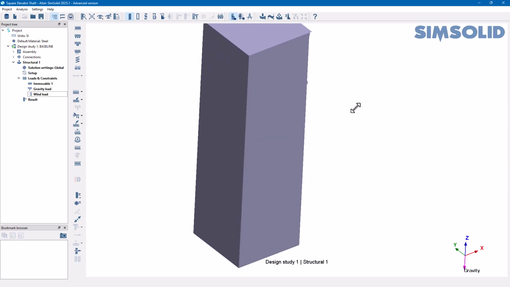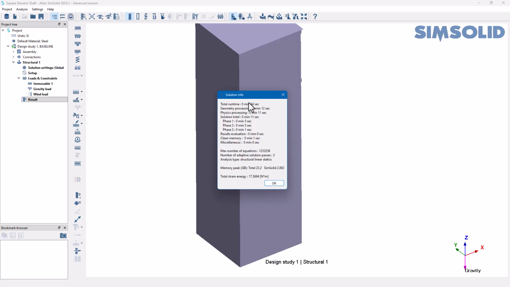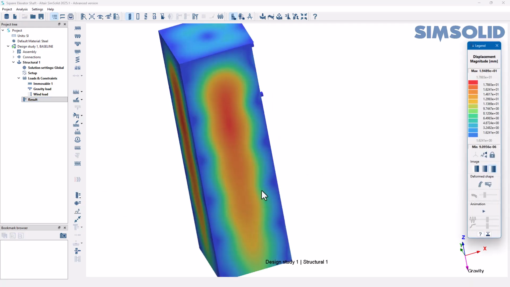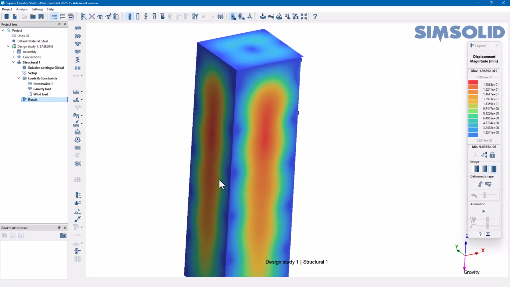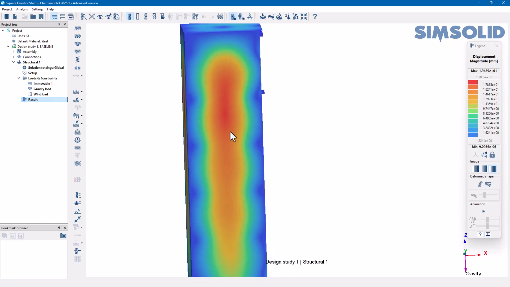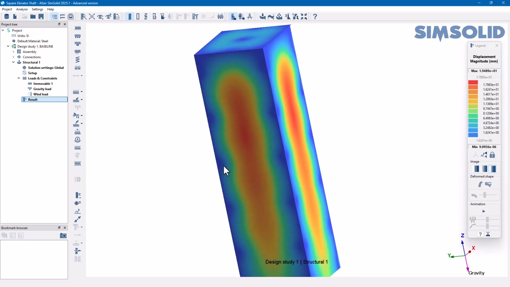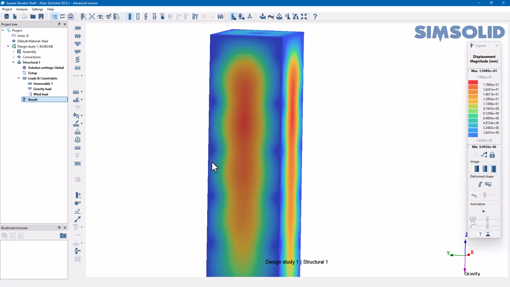We have finished our analysis. You can take a look into how long it takes. It was even less time, a bit more than 30 seconds. And I can take a look into the displacement manager and see how things automatically are changed. In our previous loading, we saw that most of the displacement was just concentrated in this side. But with the change of the orientation of that wind profile, we now are receiving some displacements in this part.